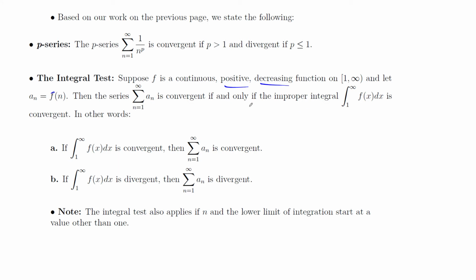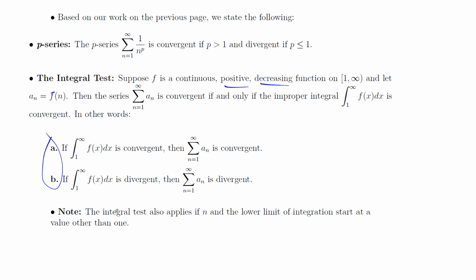And if and only if just means it goes both directions. This being convergent means that is, that being convergent means that is. And then by extension, it also means divergence here equals divergence there, and the other way around. All right? So that's what these two things are saying. So can you essentially turn your series into the equivalent function integrated from usually 1, but it could be, I guess, another number up to infinity.